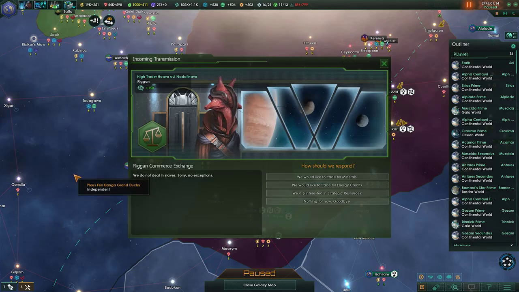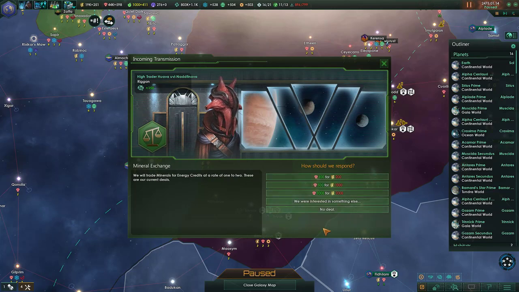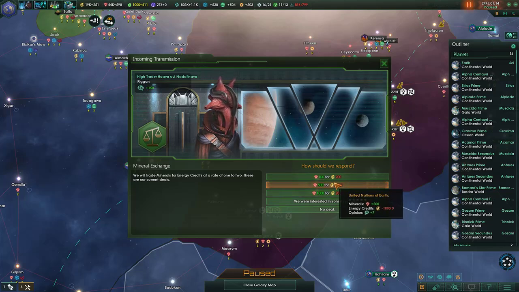Let's check out the trader enclave. You can trade for minerals or energy credits. So basically say, I will take 1000 minerals for 2000 credits. Basically, you know, this is the ratio. If you have a surplus of anything, contact them and trade with them.